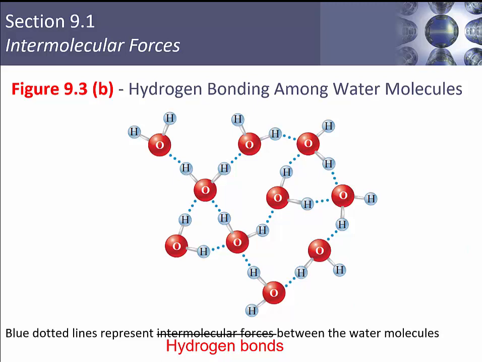So, hydrogen bonding among water molecules. This is what water looks like on the molecular level. You've got an oxygen, and it is nominally bound to two different hydrogens. So here's a hydrogen on the left and a hydrogen on the right. But from this hydrogen's perspective, what's the real difference between this oxygen, which has a lone pair of electrons sticking out here, and this oxygen to which it is bonded? So this guy is kind of a little loosey-goosey hydrogen.